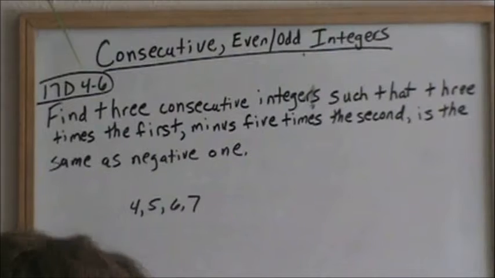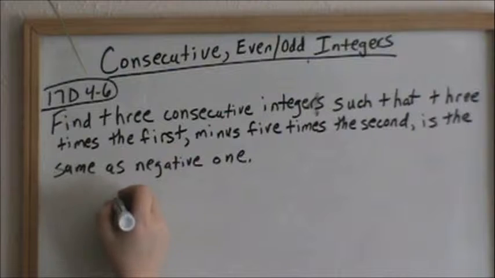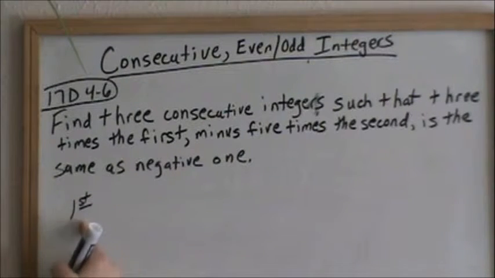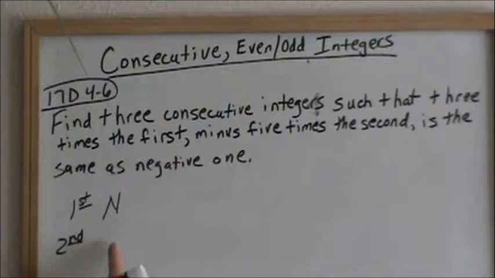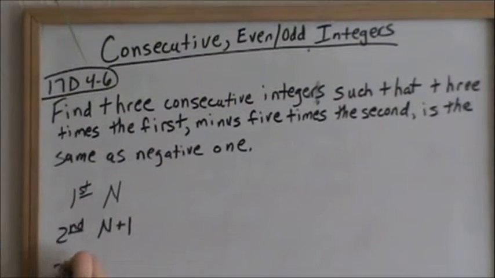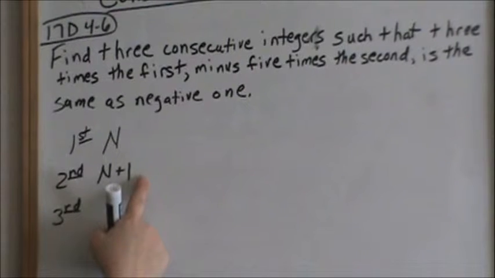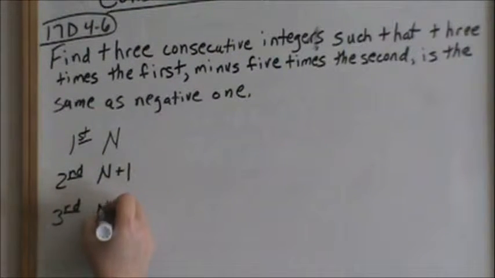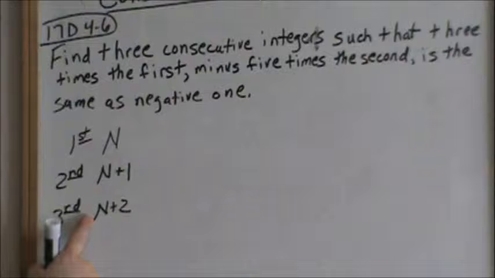In our problem, we do not know what our first number is, my second number, my third number, but I do know that I want three consecutive integers. So I'm going to label my first one n. My second integer, in order to be consecutive, you add one every time — so n plus one. My third integer, I will be adding one to this: n plus one, plus one, would be n plus two. I'm adding one every time to get my first, second, and third integer.